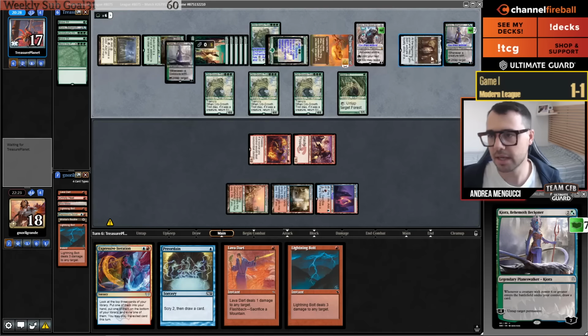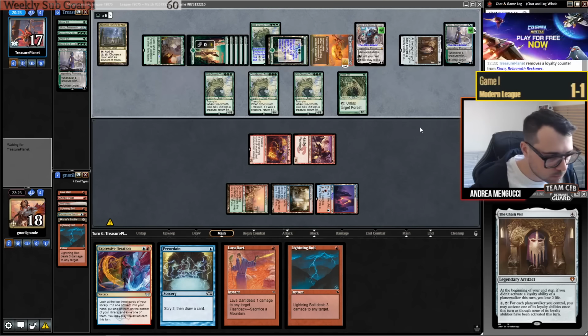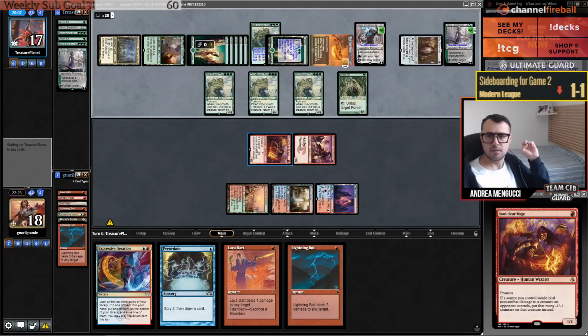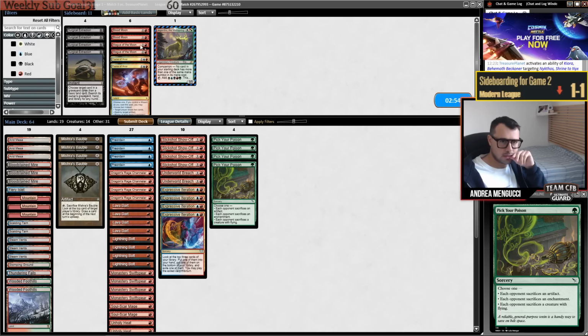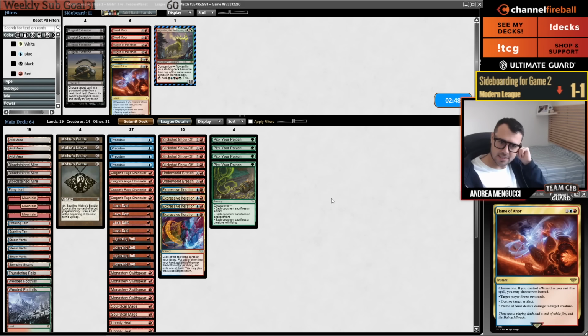I think they have infinite, right? They must have infinite here. Yeah, it's okay. GG, well played. Treasure Planet wins. Classic Pick Your Poison. That's it.